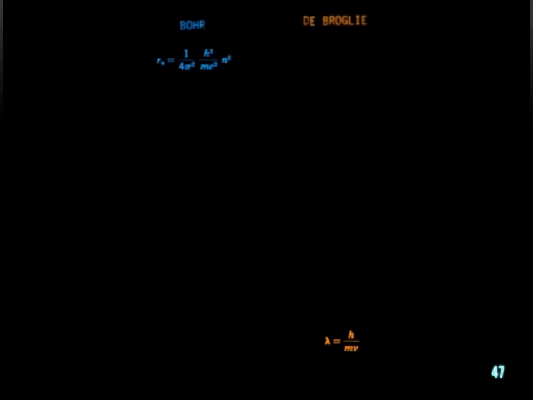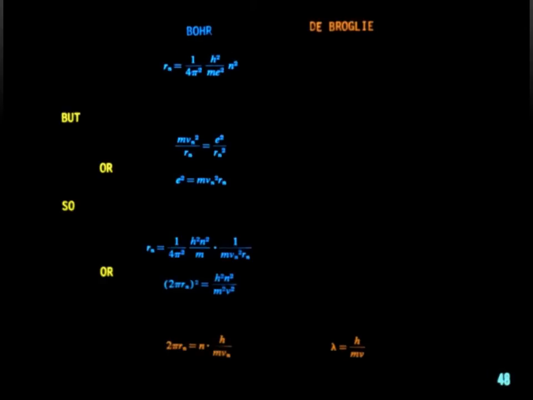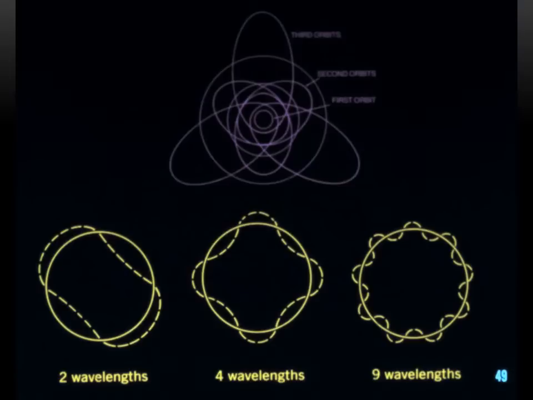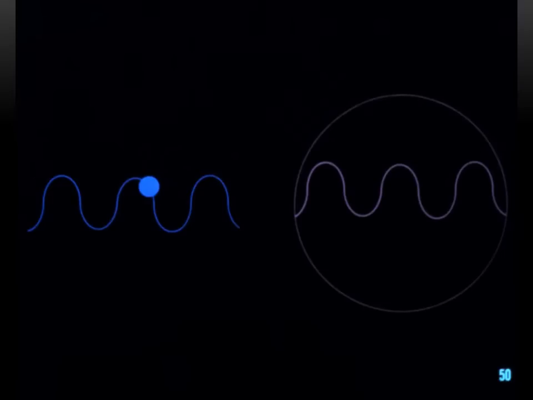Now, Bohr's formula for the radii of the permissible quantum orbits in an atom can be manipulated to read differently. So it becomes quite clear that de Broglie's concept is mathematically equivalent to Bohr's in describing the permissible quantum orbits. Yet it adds something. It gives a reason why the electron should be confined only to specific orbits. Still, the concept that a particle could have wave properties was, at the very least, difficult to believe.